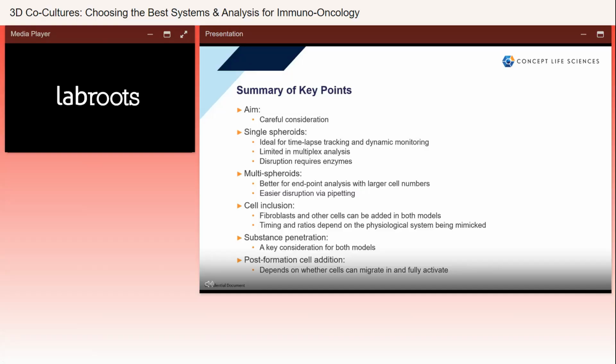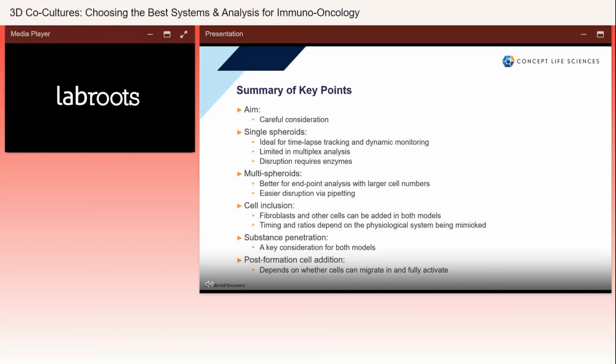That's when the multi-spheroid system also lends itself to being better, because essentially you can then look at how those immune cells are actually interacting with these spheres much more easily, because you can get more of them back. It's easier to get them back to look at it. What we have shown is you can incorporate very many different types of cells. Obviously here we've just done fibroblasts, but you can start adding more cells, and I look to do that hopefully in the future. By including these cells, rather than just adding ECM components, you've got a lot more ability to manipulate the numbers, the proportions that are going in, so you can have a lot more control of that, so that's a lot easier.